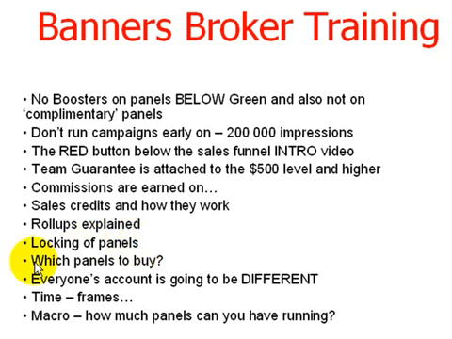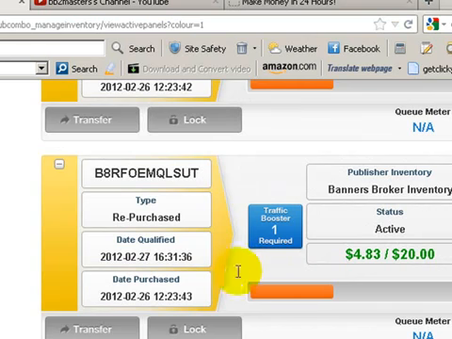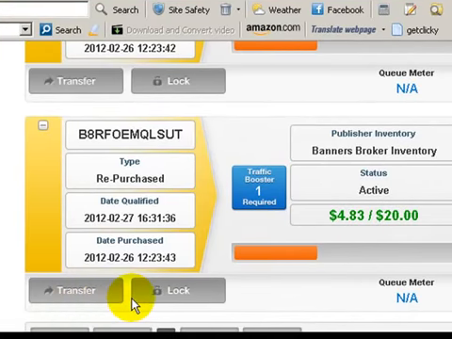I've covered this in a previous video as well, so let's quickly jump and talk about that inside of the membership area. Alright guys, now you can see there are 2 boxes below this panel, which are grayed out at the moment. The only reason it is grayed out is because this panel is live and it's already been qualified. There it says panel qualified.